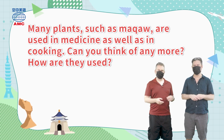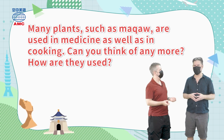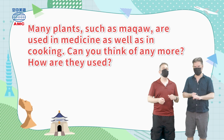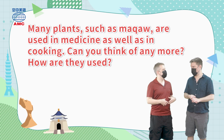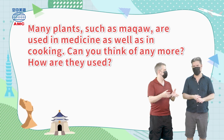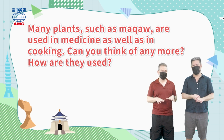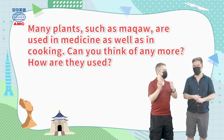Good question. So, of course, there are lots that are used in cooking, but I wouldn't really treat my headache with them. Absolutely. So, which ones work for both? I guess ginger would be the obvious one. My mother-in-law used to always brew me some pretty strong ginger tea if she heard I had a stomach ache. And at home, we've still got some kind of brown sugar ginger tea that we'll break out if someone's got a bit of a cold or a bit of a tummy bug. It definitely helps you feel settled and just makes you feel better. So maybe that's sugar and ginger.